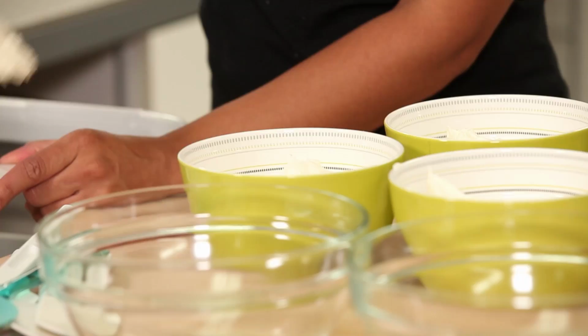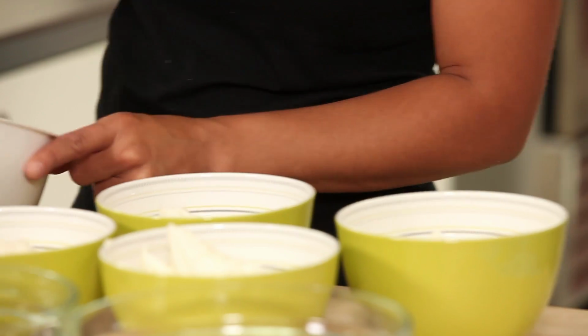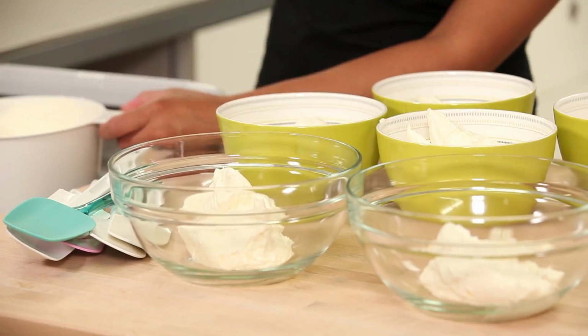Now that my cakes are carved, they are ready to be filled. And they have such a fun filling. Filling is magic. First, I need to color my buttercream. So I've made a batch of buttercream and divided it into 6 portions.